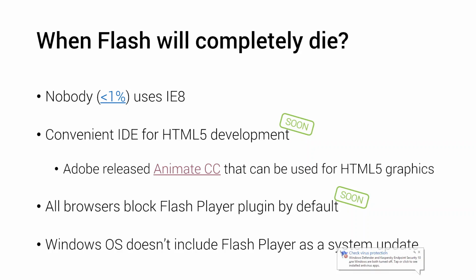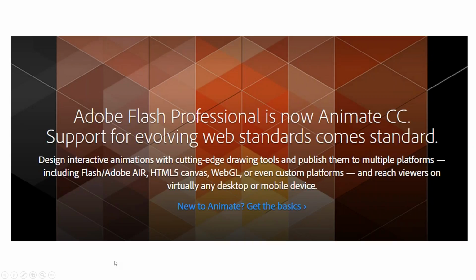The second point here is a convenient development environment for developers who create HTML5 games and presentations and all sorts of other content. And Adobe already released a product called Animate CC that is meant to substitute Flash. If we visit the Adobe website, it says that Adobe Flash Professional is now Animate CC, and it supports all sorts of tools necessary for HTML5 development.